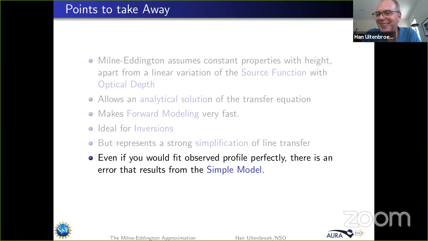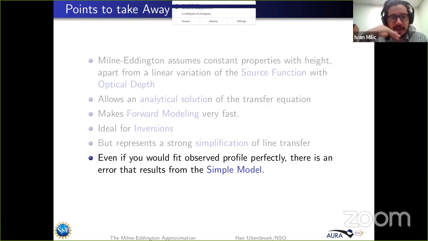Yes, Ivan. Can I maybe try to explain in a different way? So as Han showed us at the beginning, in order to properly calculate everything very consistently, we need to know opacity and emissivity everywhere on a height grid. And there are a lot of variables that enter these things: pressures, densities, electron densities, velocities, and so on. But what the solution of the radiative transfer equation cares about is just the source function at a given wavelength, given on a grid of optical depth on that same wavelength. And these two quantities give us the final solution, which is intensity.